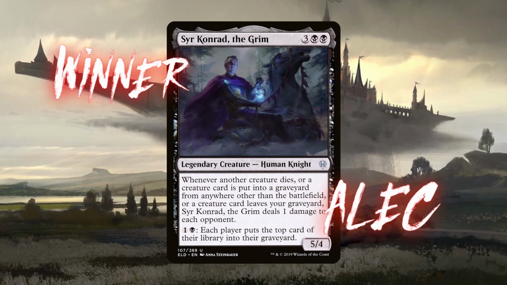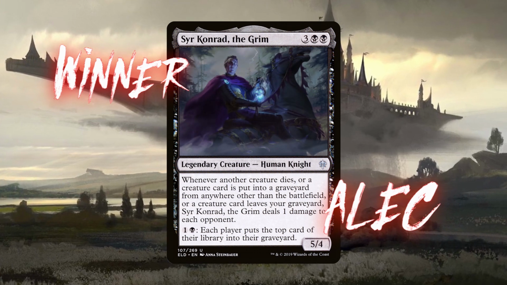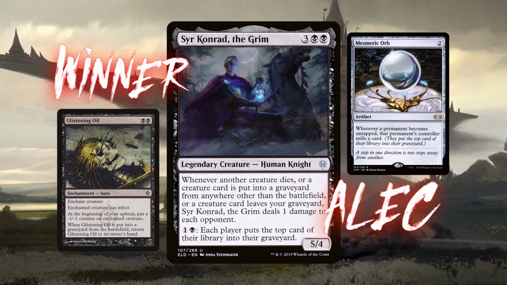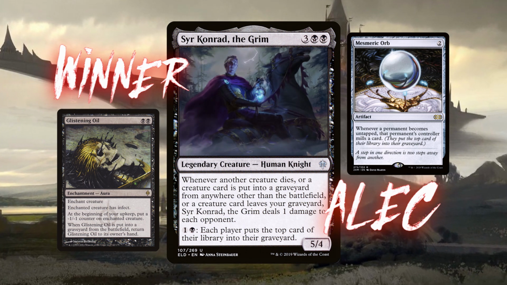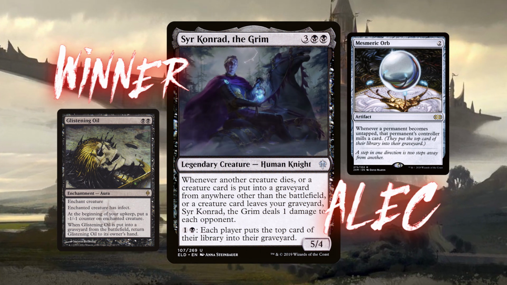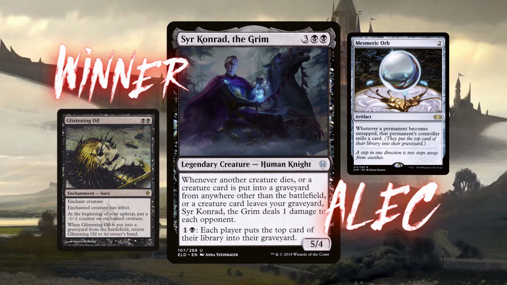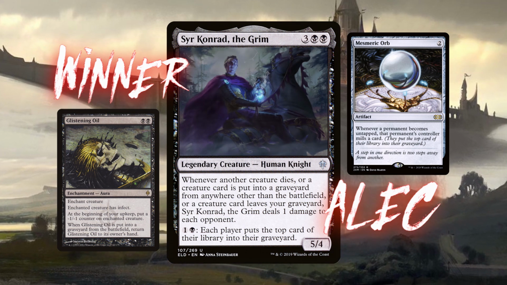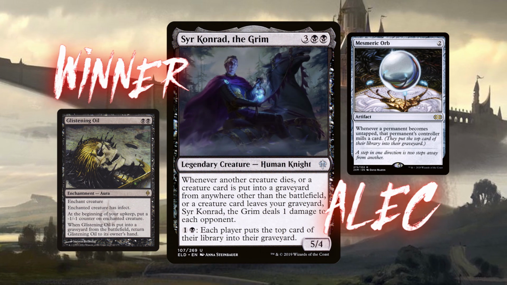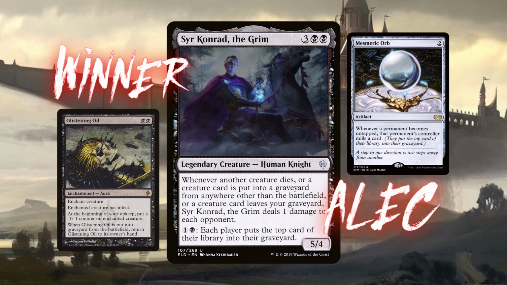Congratulations goes out to Alec on his first victory on In Response. Syr Konrad's ability is great and all, but when you replace it with Infect, it's really awesome. Alec's deck didn't seem to be doing much most of the game, but that just shows you the true power of Infect. He was able to kill us in just 1 turn cycle. Looking back on the game, there were way better lines of play I could have taken, where I didn't need to take so much poison damage, but it is what it is. Good job on the win, Alec.